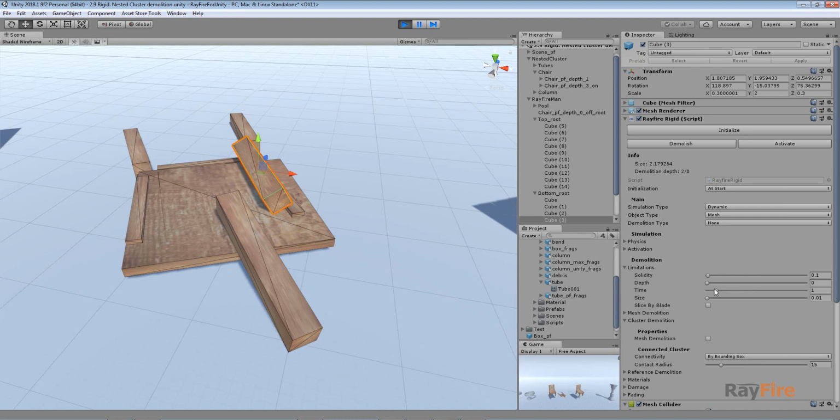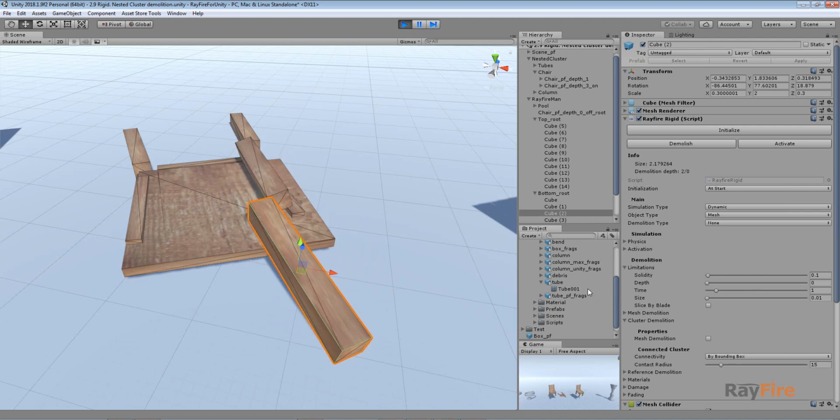fragments. And as you can see in this cluster demolition option, even though I have def level 0, which means it should not consider the def property, as you can see, mesh says here none. This is because here I have the mesh demolition property turned off, which means that when it demolishes all the cluster and ends up with simple fragments, it will not apply.